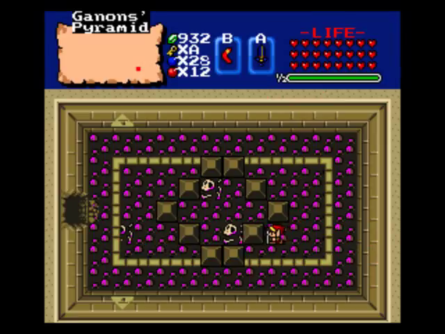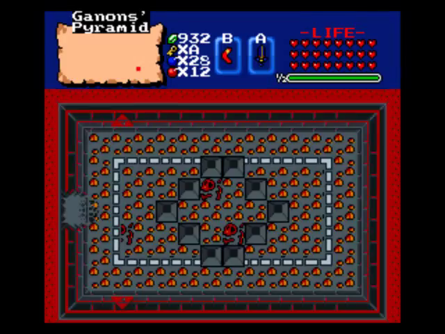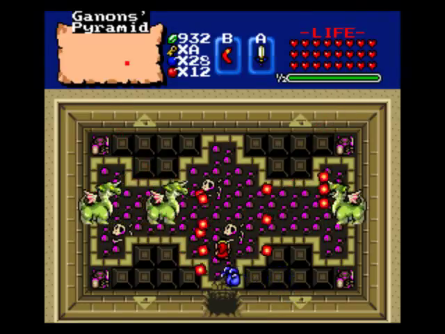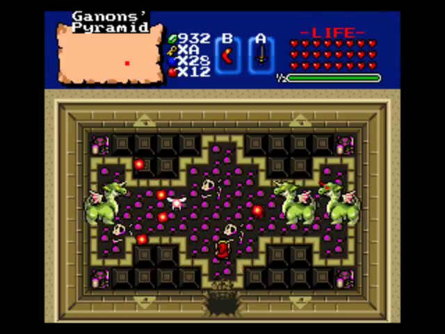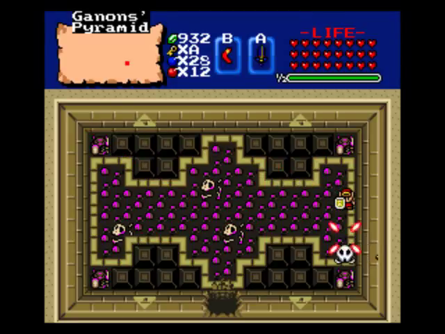Easier when you get rid of the leader. Good thing the boss key was right at the start. They already saw the boss door. Luckily, it's only going to take you back to the start of this era, not the beginning of the entire pyramid. Aquamentus is down.